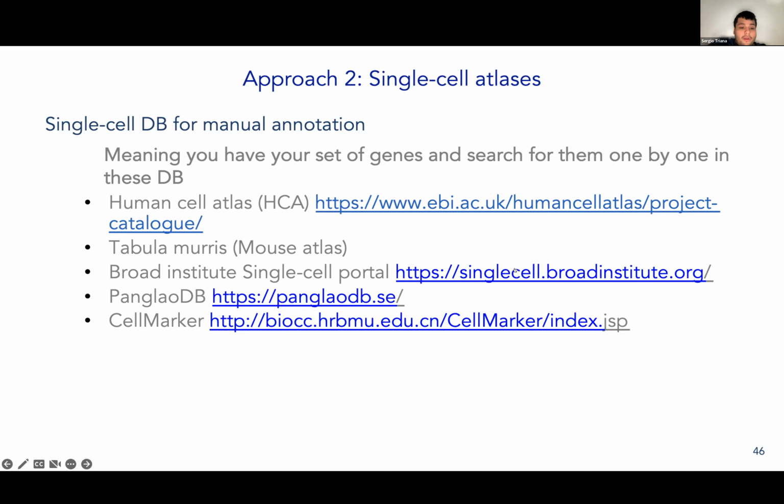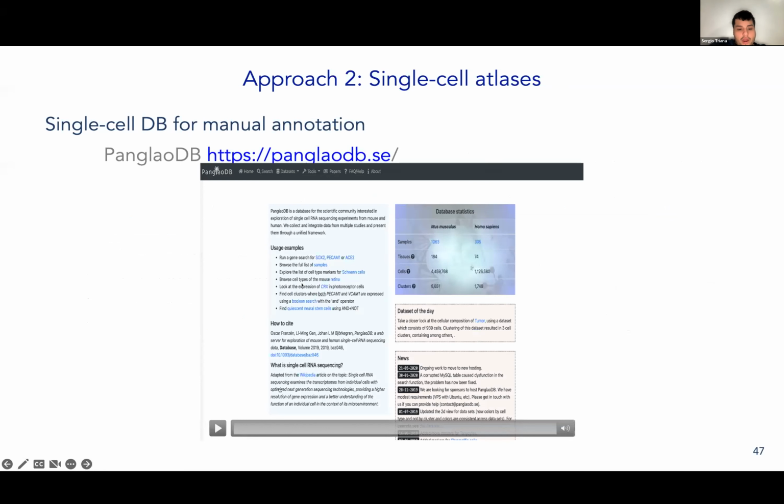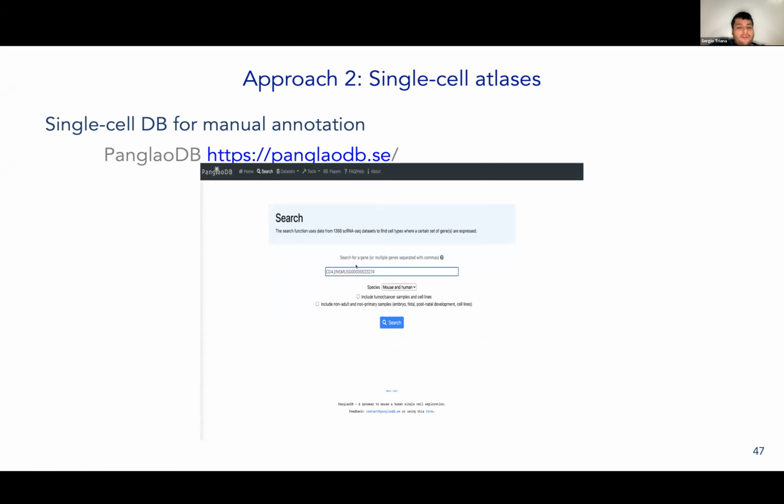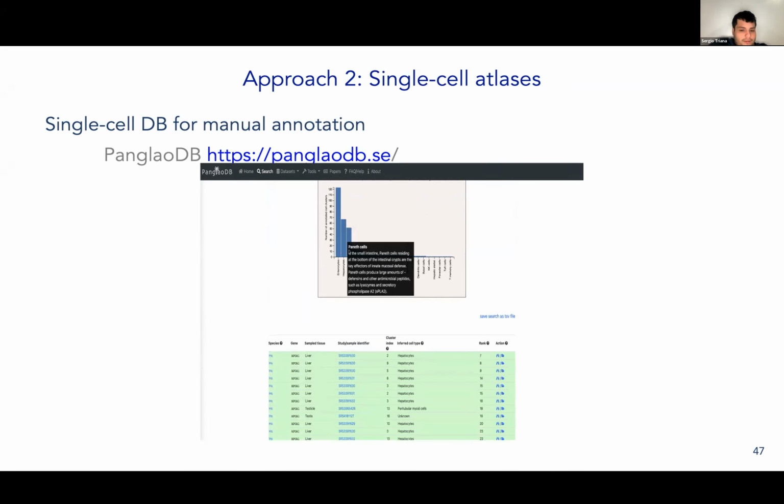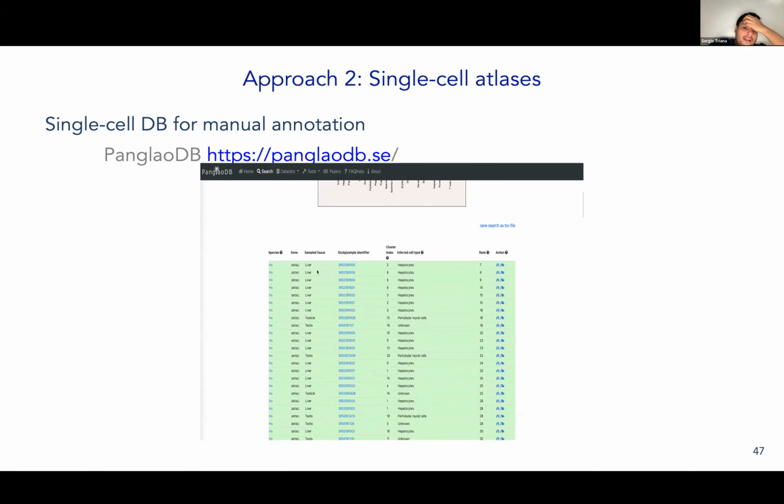Other ones are the PanglaoDB and CellMarker, which are actually designed for evaluating markers and seeing which cell types they are expressed in. For example, PanglaoDB, which looks like this, is a very cool data set. It's mostly for human and mouse, but the cool thing is that they have multiple samples, multiple tissues, multiple cell types, and you can approach it in different ways. You can put in a gene, for example. So if I put in ApoA1, a gene that is usually expressed in enterocytes in the gut, it will tell me which cell type expresses it. As I mentioned, enterocytes. But not only that, you can go even deeper and look into the data sets and see what they express.